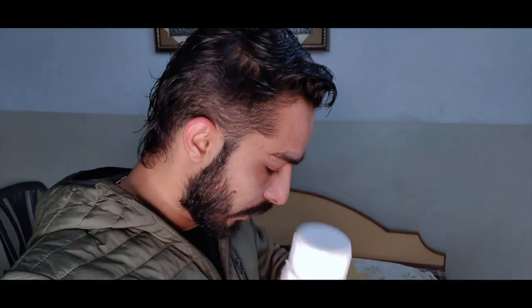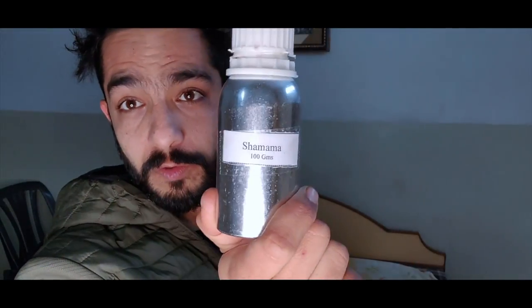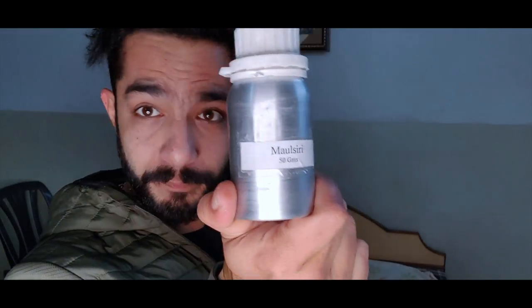I've picked up a Shamama. Now this is a very basic entry level Shamama, though it is very expensive. Out of the whole thing, I think this is the most expensive one I have. But I found it more subtle and less complex. I'll be sharing more reviews, because I've picked up around 5 Shamamas altogether. This is called Molshree, which is an Indian flower. I have picked this up for using in one of my creations, Rishikesh. The whole hunt was finding the best floral ingredient for Rishikesh. I'm making version 2 of it.